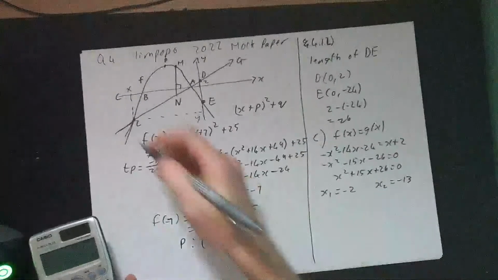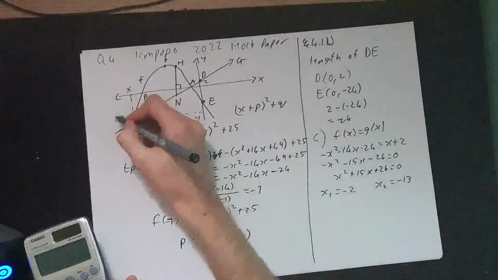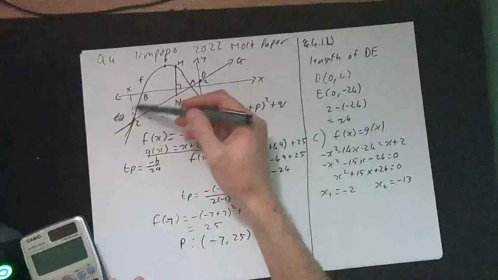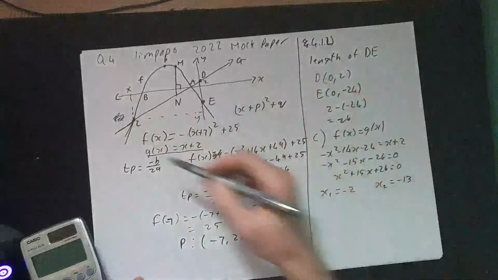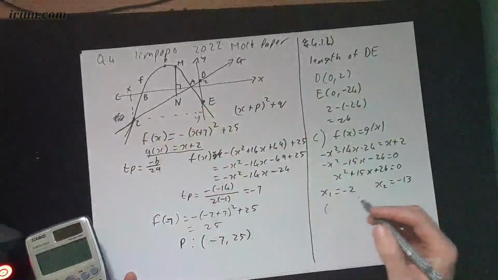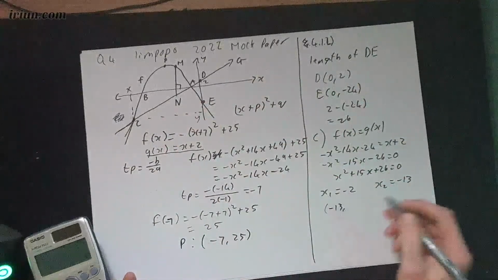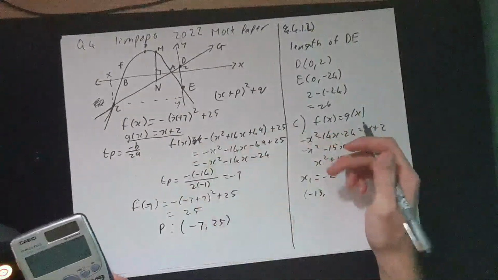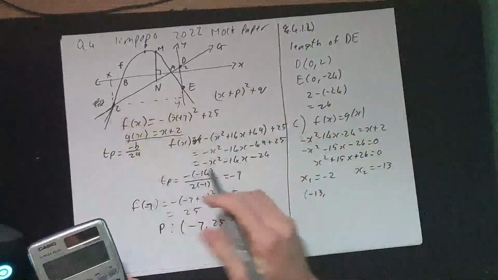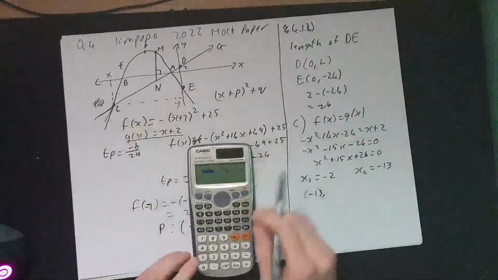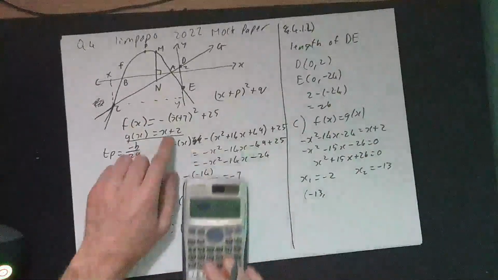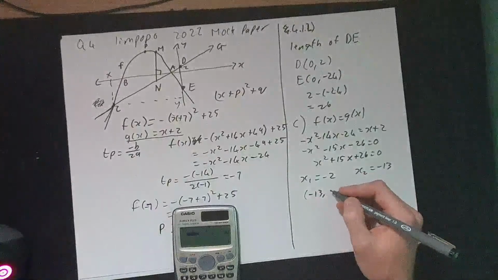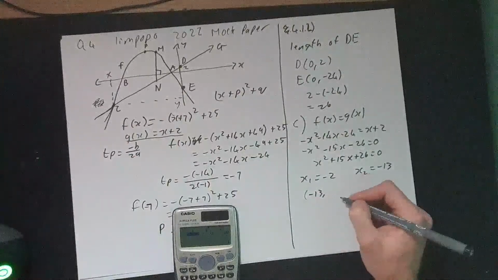Now, it doesn't make sense that C's coordinate takes on the value of -2. It doesn't make sense for that. Why? Because it's sitting too far from the y-axis. So therefore, C's value is definitely going to have an x value of -13. Now we go find the corresponding y value by plugging it back into any one of the functions. It doesn't matter because they both intersect there. So I'm going to use g of x. It's the easier one. Okay, so all we then do is we say -13 plus 2, which then gives you -11.